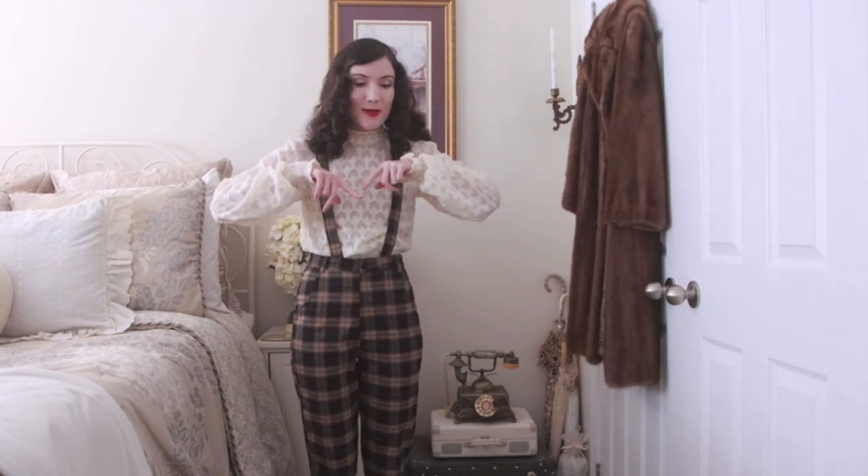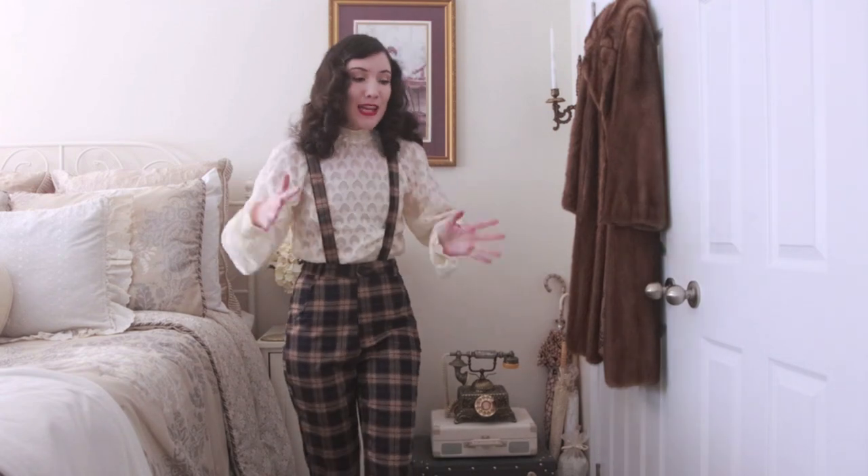The biggest thing we're going to be doing today is a trunk — I mentioned it in the last video but didn't show it, so I'm going to bring it in now. It's kind of a big piece, and I really hope it fits at the bottom of the closet where I want to put it. I also have to give it a really good clean on the outside because it has dust and stuff on it.